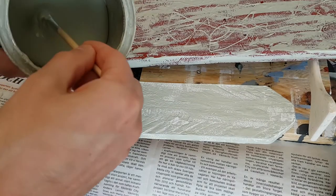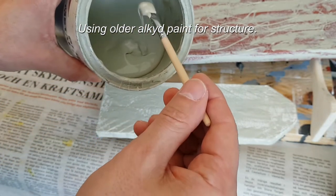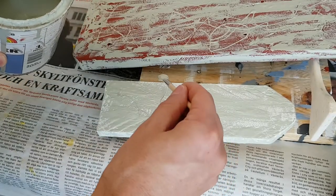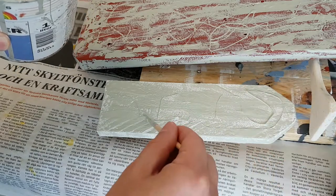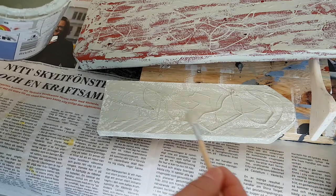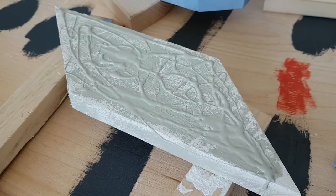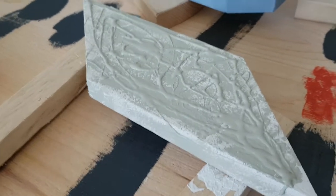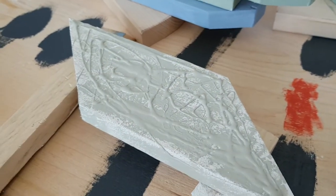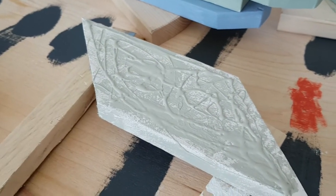And since this paint is, you can see it, it's starting to dry, so I'm just doing something like this. We'll see how it turns out. A bit too much perhaps. But I do like the sort of structures. So I also did this one. But it flows out. You should probably be doing smaller lines, or let the first layer dry a bit more.